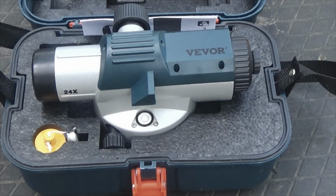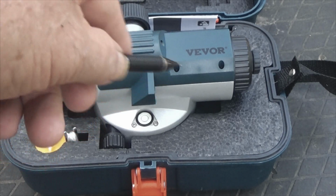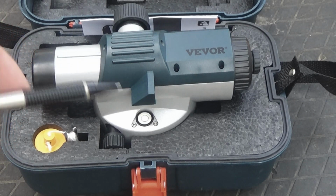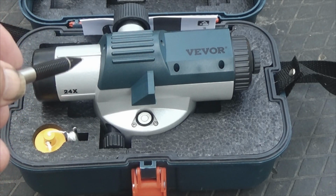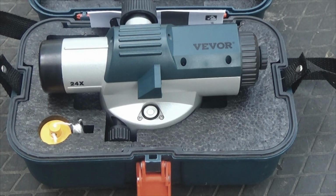What we have here is a Vevor transit. It's 24 power according to the label here. This is a plumb bob, which would be hooked to the bottom of the tripod that it sits on. This knob is for focusing, this knob is for turning it, and there is an azimuth ring on the bottom of this. And this is what you look through right here. This little housing on the side, about an inch above the base, is what you use to center the bubble by looking into this. To hook this on, there is, I believe, a 3/8 screw in the tripod, and you screw that into the base of this. Now, I did try to look through this off camera, and I found that my camera will not allow me to see through it.